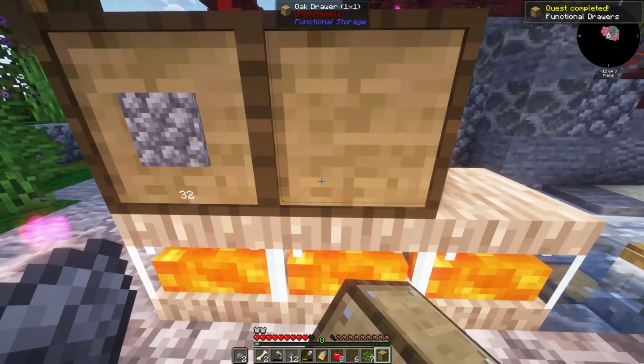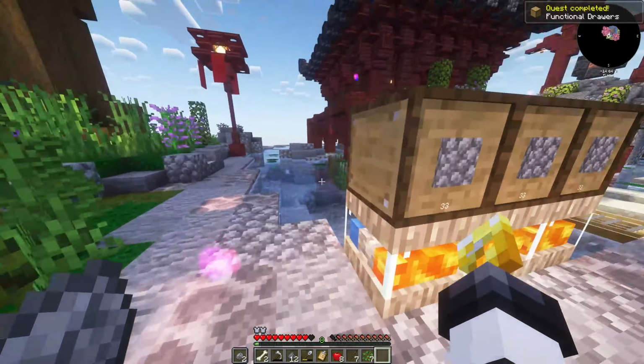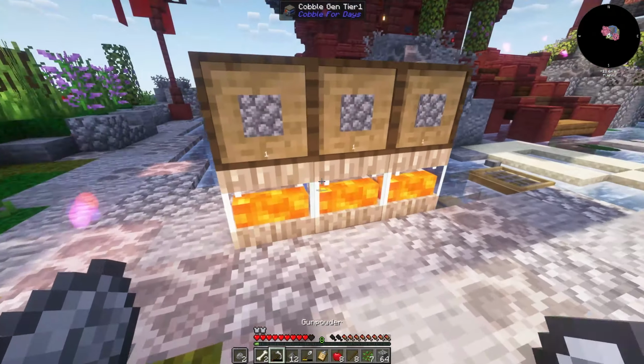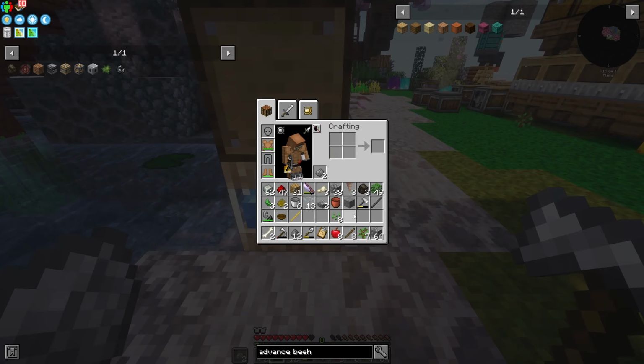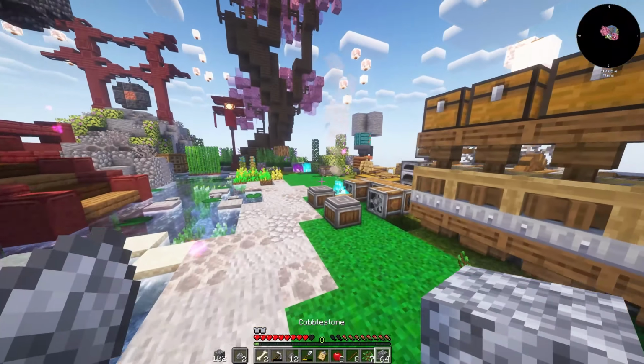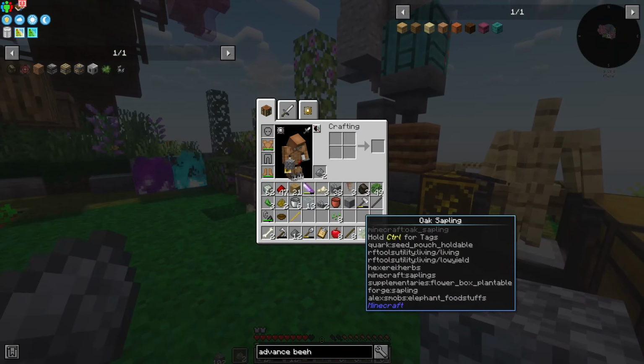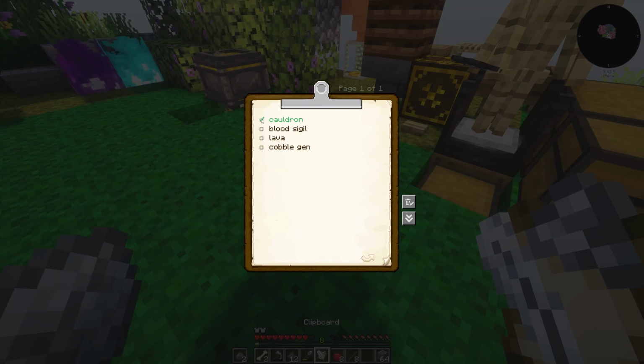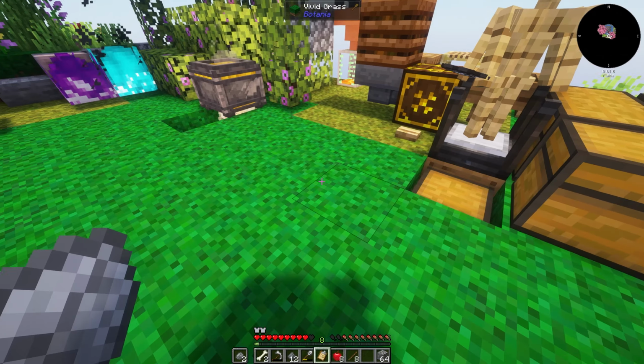Right. And these are nice because they'll hold a lot. Cobble. But we'll go ahead and, not immediately, but we now have a way to get cobble, so that's really nice. And with that being said, that's everything we have on our list.